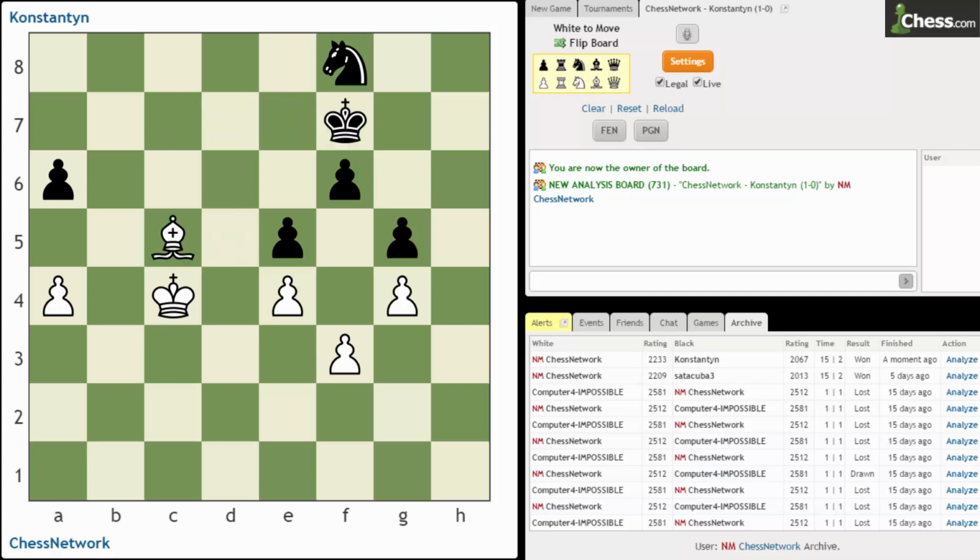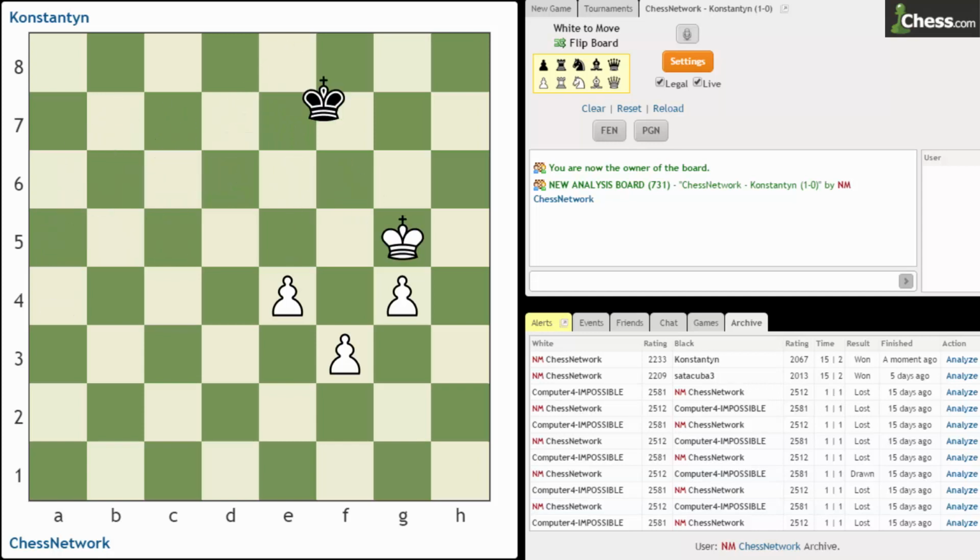But until we got into that time pressure, it was a pretty even game. And this final position is, of course, going to be winning. But interesting game, tough struggle out of another different variation of the King's Indian defense.